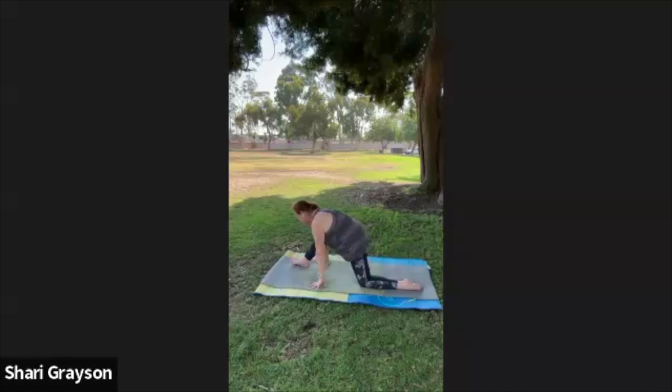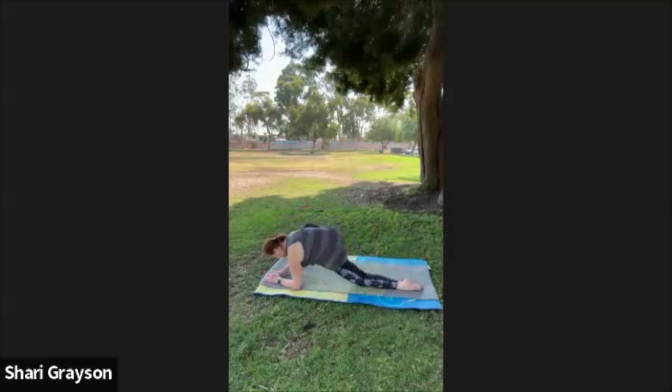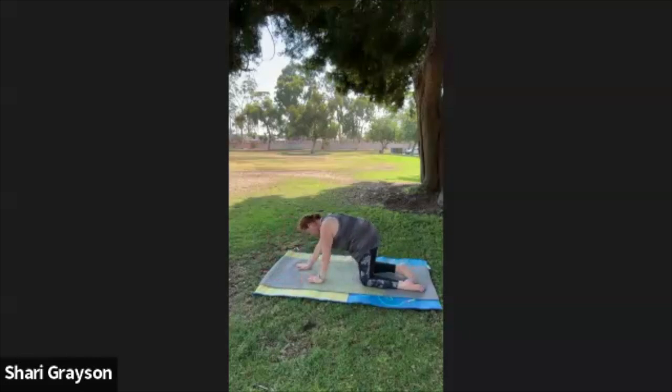Now, as we move back into that low lunge, we're going to walk our foot out to the edge of our mat, and we're going to come into a deeper runner's lunge here. So walk your hands out and down a little bit and see if you can melt a little more deeply into this. Remember using that breath to facilitate relaxation of the muscles. Go ahead and press yourself back up. Come back into our tabletop.